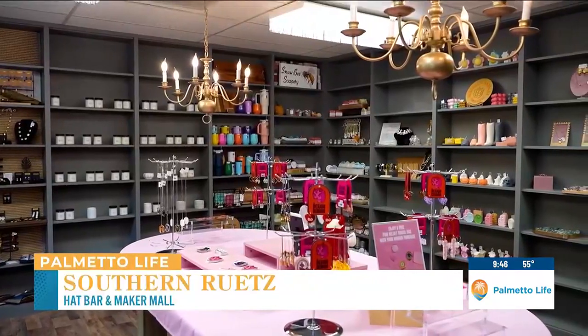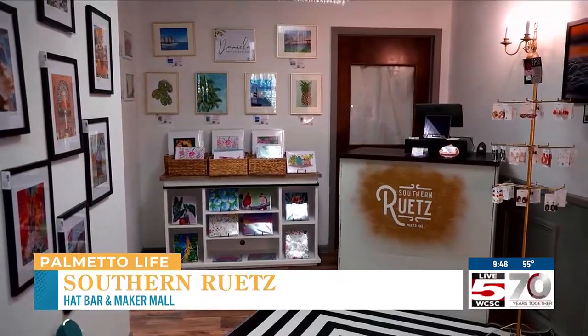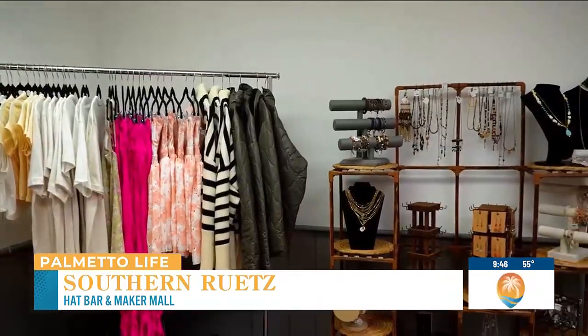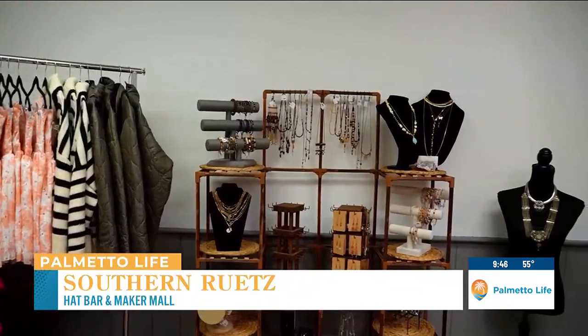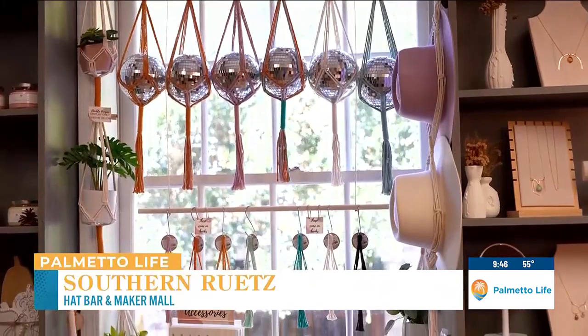Upstairs you have a ton of vendors that you can go and shop from. We turned the old law office library into a really neat space — local Charleston women artists renting out some of the spaces and shelves, getting the opportunity to make the space their own. We wanted to give back to where we started at markets, where we met a lot of these people throughout our time being a vendor. Now that we have this store, it felt right to create a vendor community upstairs. We've all become great friends and it's been a fun time to meet other local women artists.